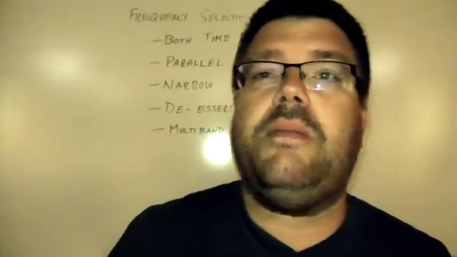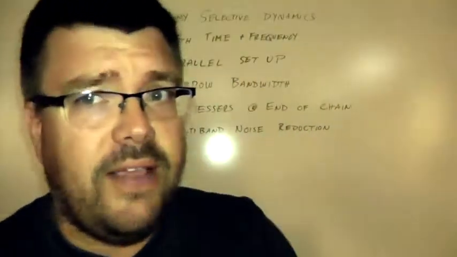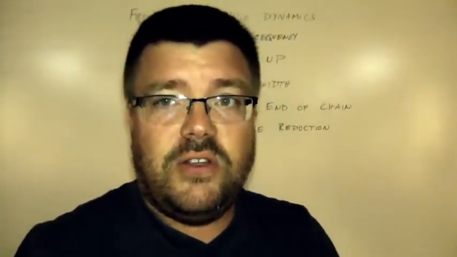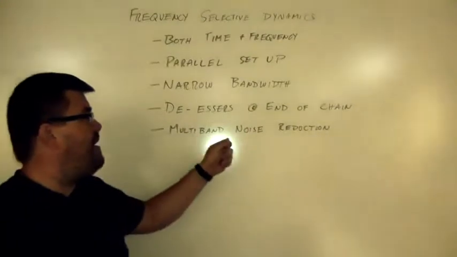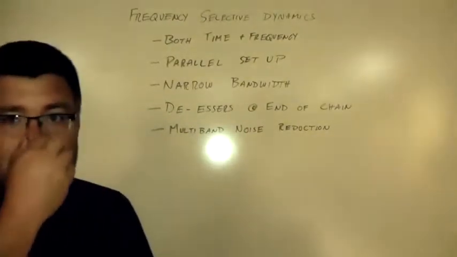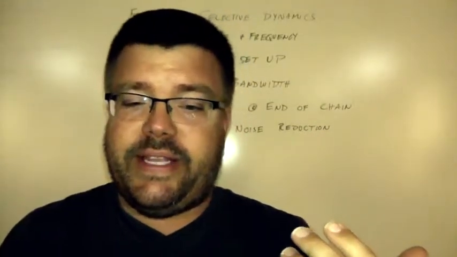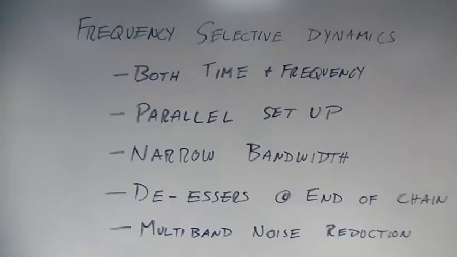This whole time I've been focusing on compressors, making the dynamic range smaller. Now, obviously, with the technology, you can also make the dynamic range larger. Why would I want to do that? As a noise gate. If you've got a rumbly noise that you don't like in the low frequency, instead of using a high-pass filter, you may want those low frequencies in some parts and not in others, and so you could use a multi-band noise reduction, just to get rid of sounds that you don't want at some points.